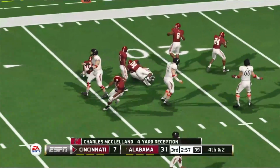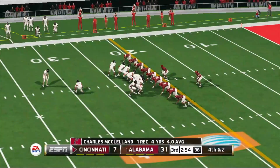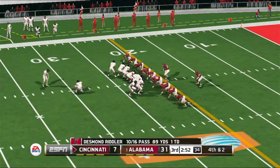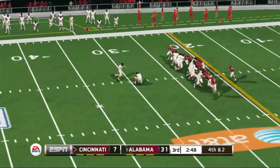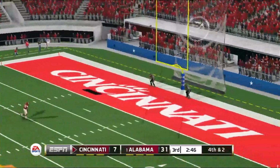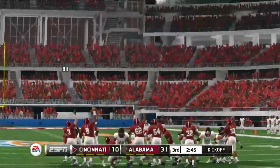Over the middle. And they make the stop. 22-yard line. Makes the catch, but just not enough for the first. Yeah, they're going to come up a little bit short here. Nice job by the defense of preventing this completion from turning into a first down. He gets it up, and the field goal is good.